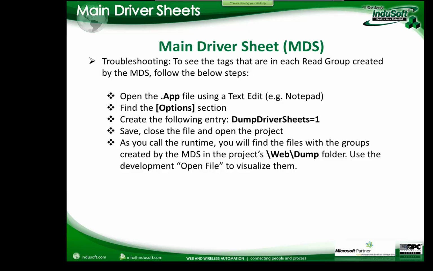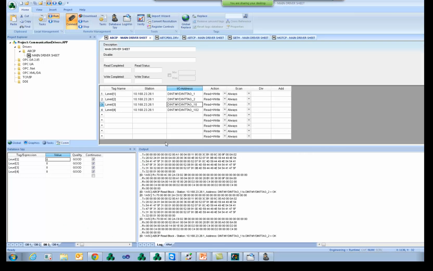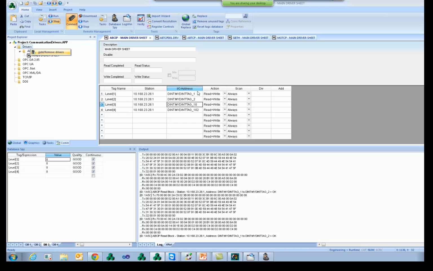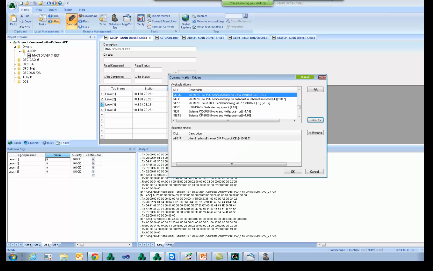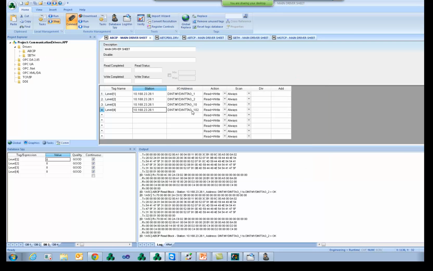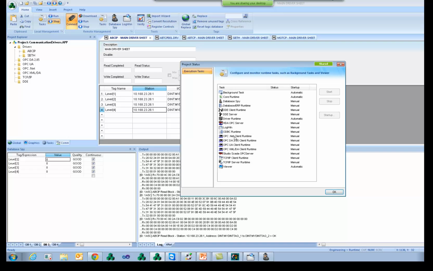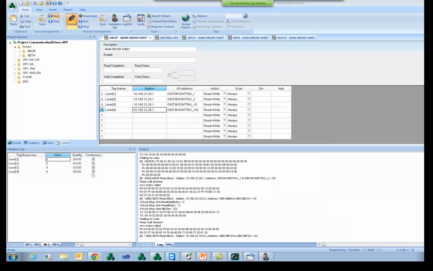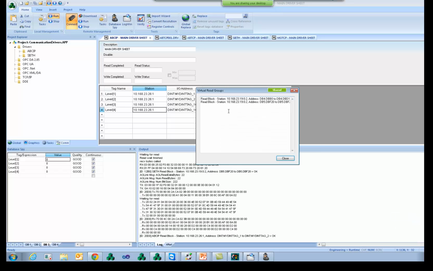So some other ways to troubleshoot. When you have those communication drivers, I'm gonna put here again the Siemens Ethernet communication driver here, and then when we start the runtime with those drivers, we create, as you can see here, virtual groups for each one of these drivers.